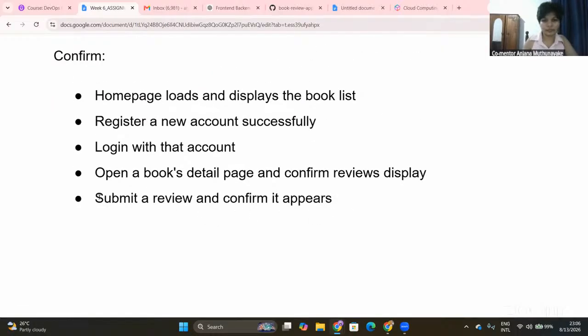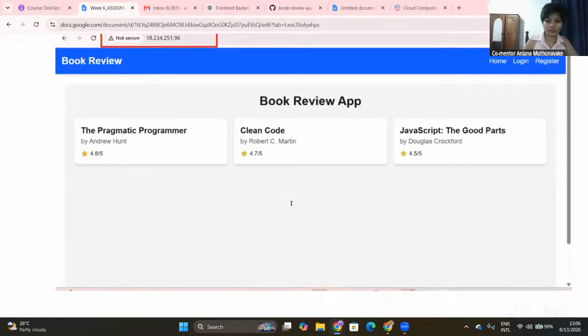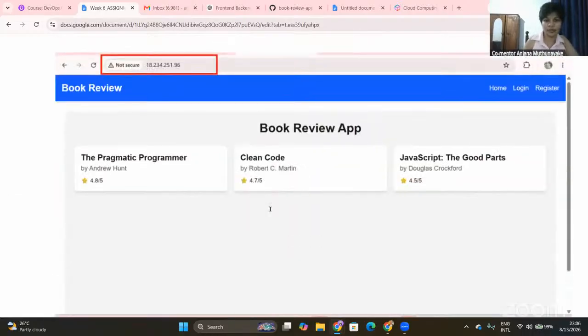And then submit a review and confirm it appears. You can click on any book here and you can select add a review, and you can add your review, give your rating, and then you can submit. Then it will appear. If you can do it successfully, this app is successfully deployed. You can confirm it.